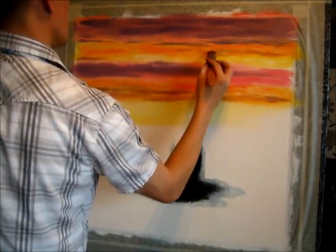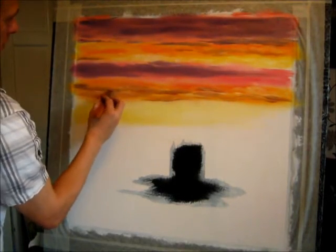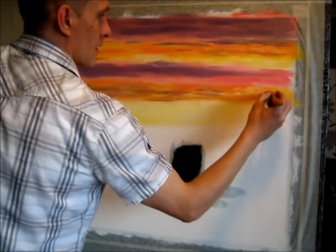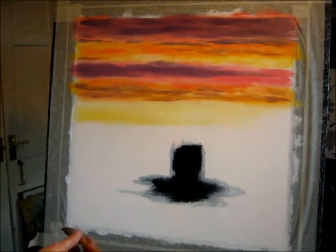Use your imagination, you know. You don't need copying from real life, you don't have to follow it identical. As long as you get a good representation of what you're wanting to paint, that's the main thing. But you want it to have character, you want it to zest at you, you want it to look like the place that you're actually painting, don't you?